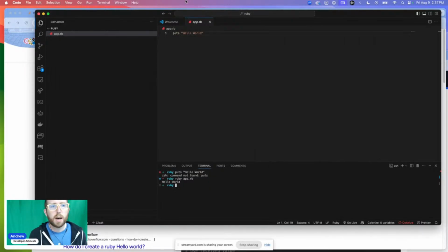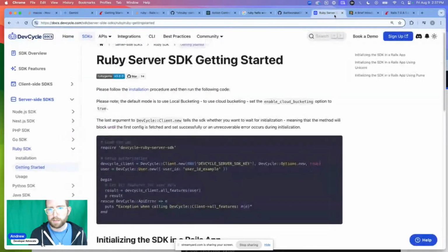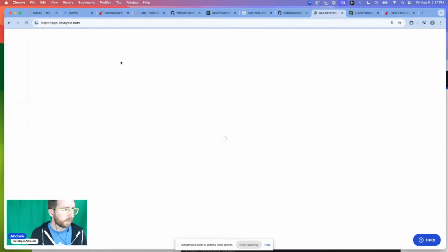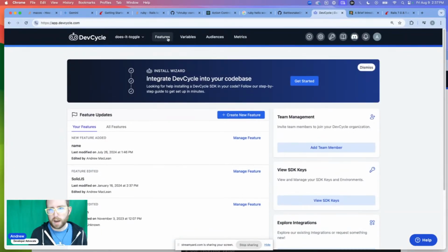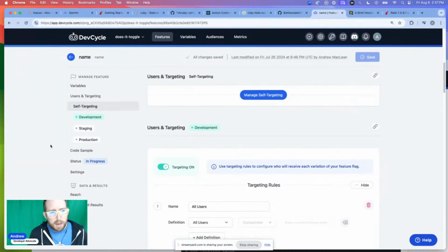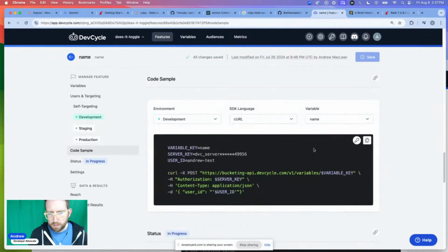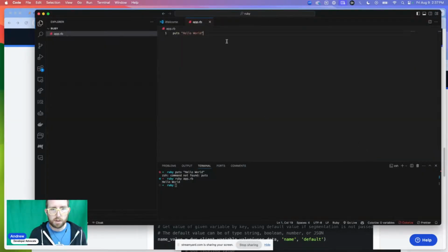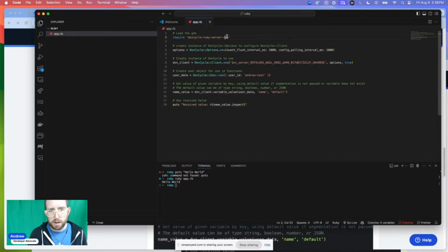All right, let's jump back into our stuff over in app.devcycle.com. So Rails may, I'm not going to admit that it's defeated me, but maybe it has. I feel very defeated this week. All right, let's grab the name, put all this stuff in here and see. Require should still be there. Good. Puts. Okay, so let's see what happens. ruby app.rb.